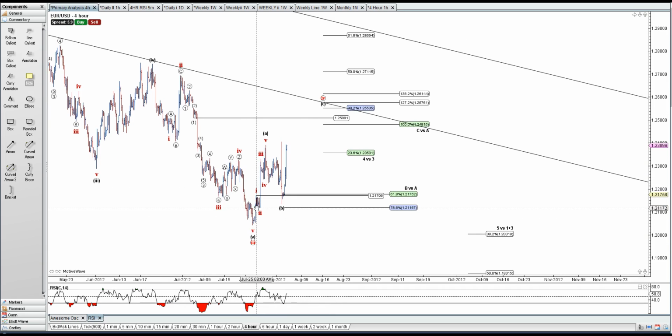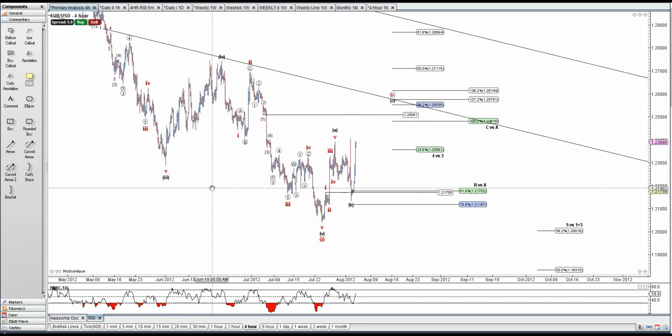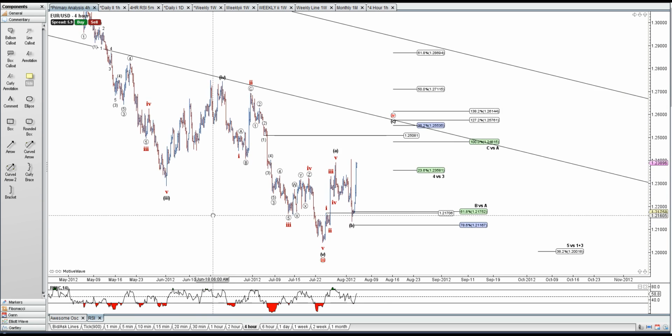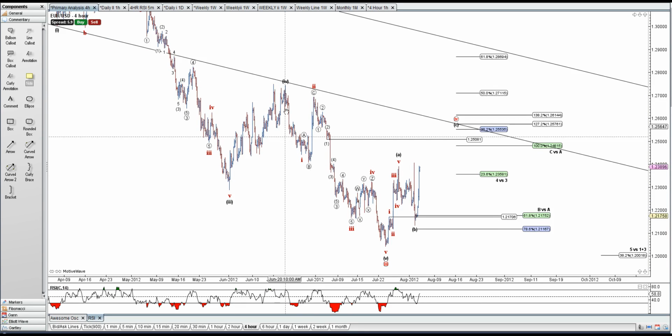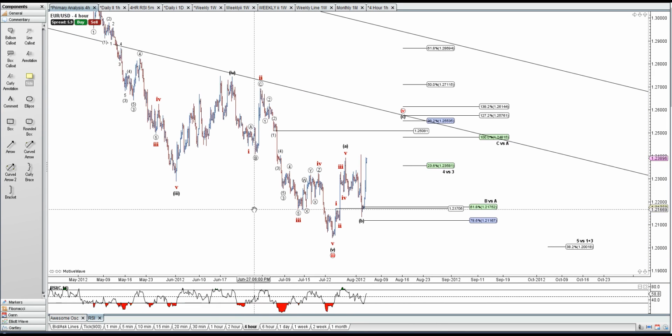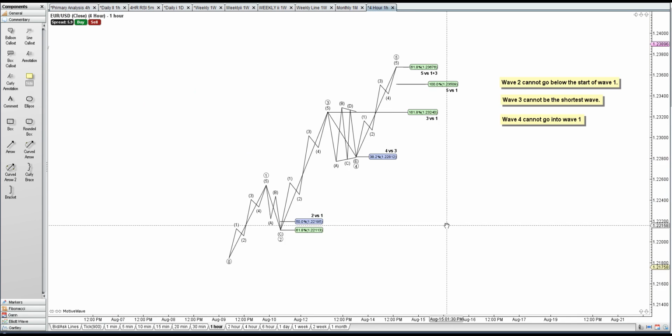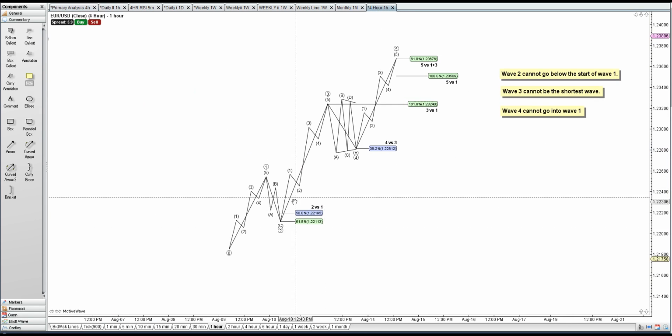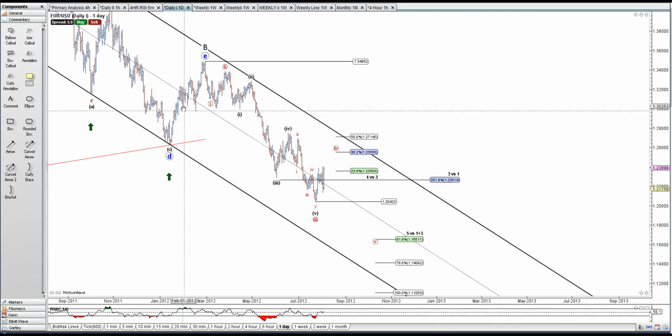Then we have 1, 2, 3, 4, 5 up for an A. We got an A, a B, and a C. Looking for a correction up to 25.53. And it's about 15 minutes. Like I say, I'll get into further detail on corrections like this and other things in different videos. But for now, I just wanted to show the basics: 1, 2, 3, 4, 5 up or down in the examples that I've given here.